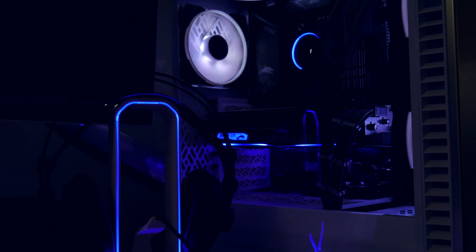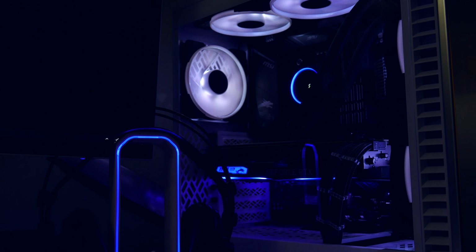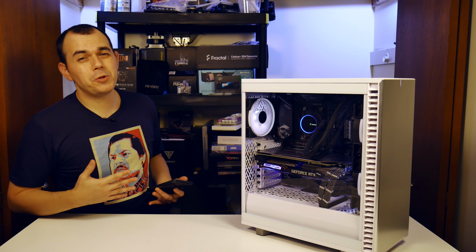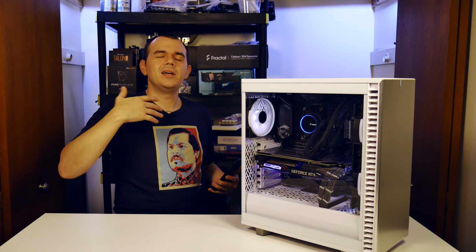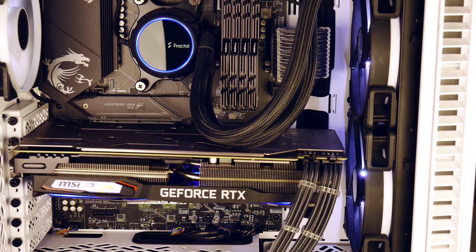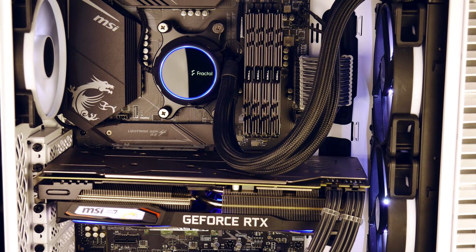Now, one of the biggest drawbacks of a chassis like this is not necessarily something that I would consider as being intended for a beginner system builder. There's a couple of considerations you have to make when you're building in this chassis, and because you have to really think about how you're putting the parts in the computer, it's not as friendly to a first-time system builder. A first-time system builder wouldn't necessarily know that this hard drive cage can only be removed one of two ways. Even if you're reading it in an instruction booklet, it just may not occur to you during the build process until after you've hit a point where, oh, you've got to disassemble half of the build now just to get to the hard drive cages.